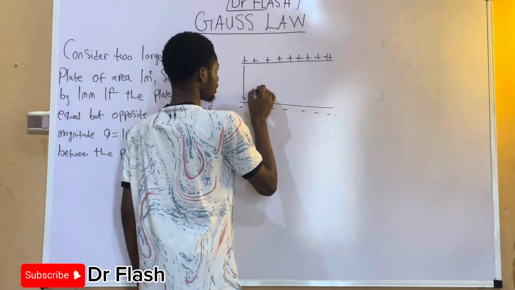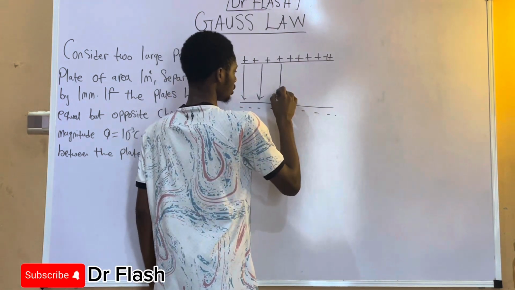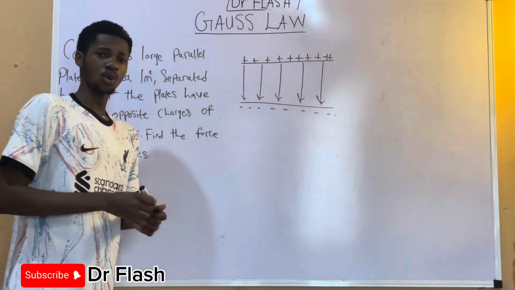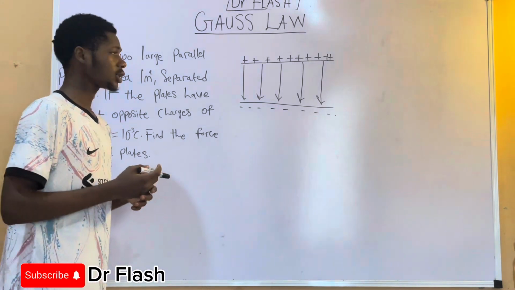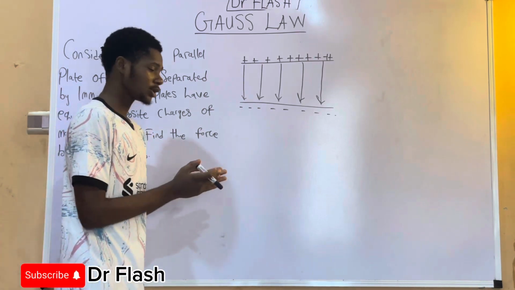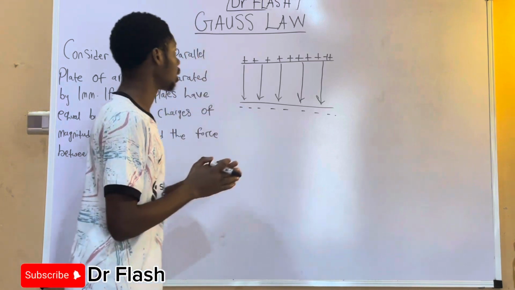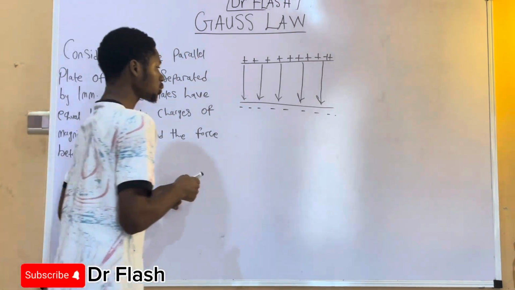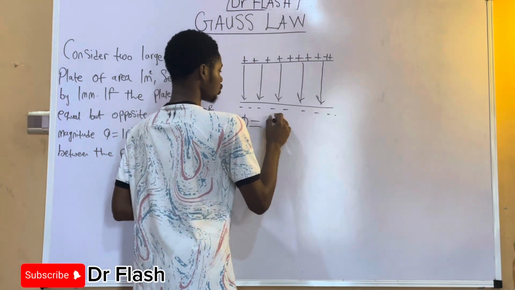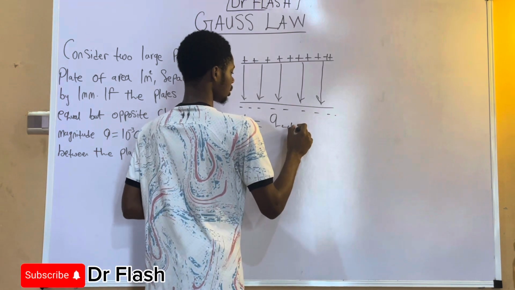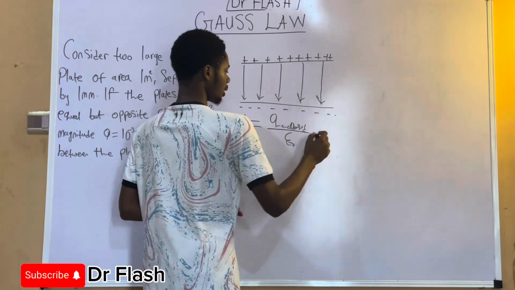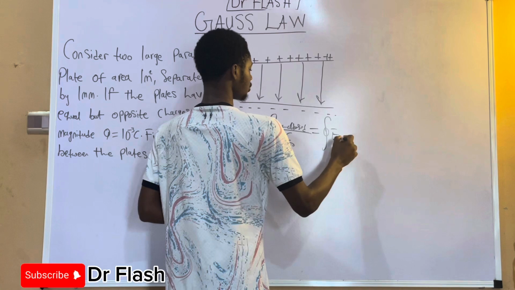So let's say we're going to have something like this. Now if you notice, this is an open surface. In our previous video we talked about closed surfaces. If it is not a sphere, most times we bring in a cylinder that will help us enclose the surface and then calculate the electric field using what now? Gauss law. Now if you've forgotten what Gauss law is, it simply states that the net flux through a surface is equal to the enclosed charge divided by the permittivity of free space, and it's also equal to the integral of electric field times area.